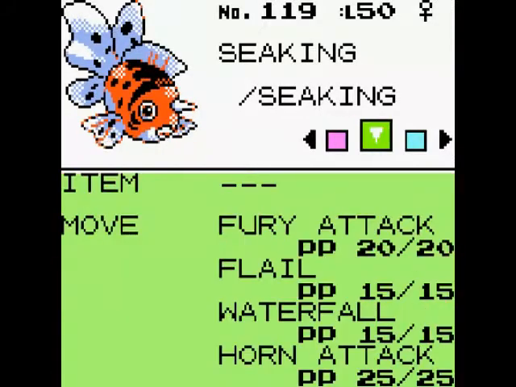Okay, Sea King. Now, interestingly, Sea King learnt Waterfall, which is an 8 gem, which is a bit weird, but which makes me a bit annoyed for teaching Waterfall to Kingler, because he has Waterfall as well. I think he was going to learn Horn Drill, but I stupidly said no, and then I accidentally said, do you want to give up learning Horn Drill, and I said yes.